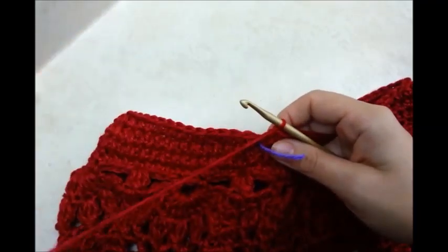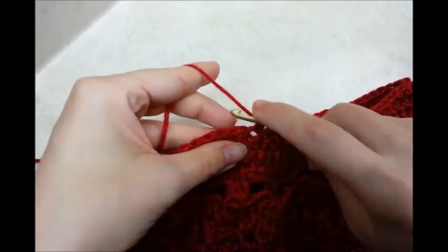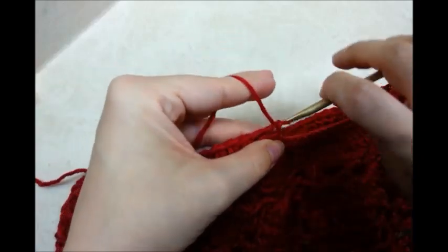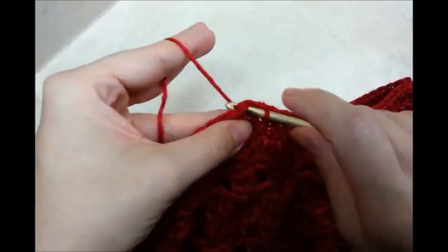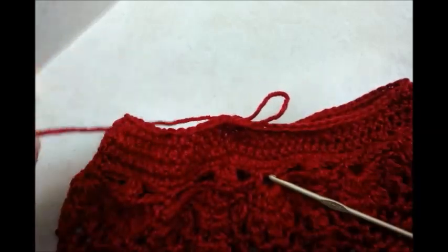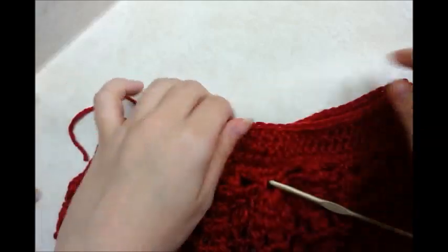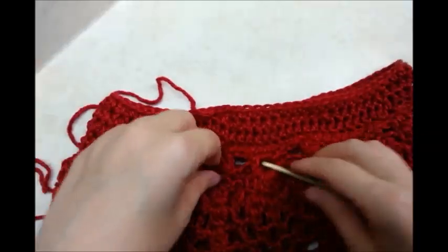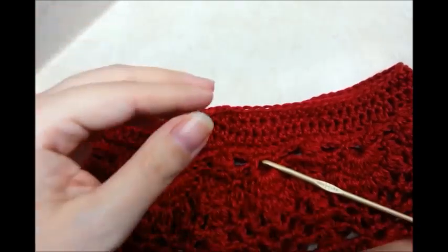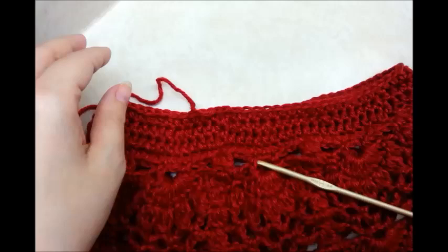Okay, I made it back around again. I'm at my stitch marker, so I'm going to go ahead and move it. I'm going to single crochet into the next stitch, closing this round off, and then I'm going to slip stitch into the one after that. And I'm going to tie this off, and I'm going to hide that tail. And before I add a liner to this, I'm going to put some handles on it. So I'm going to go ahead and hide this tail and then whatever other ones I can find, and then I'm going to work on the handles.